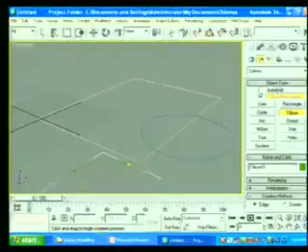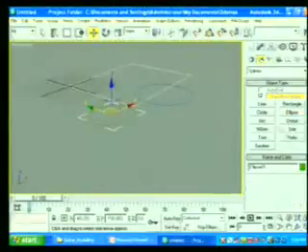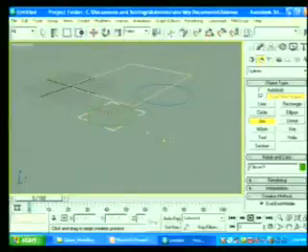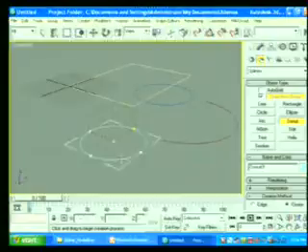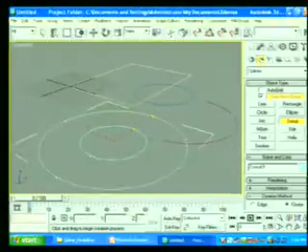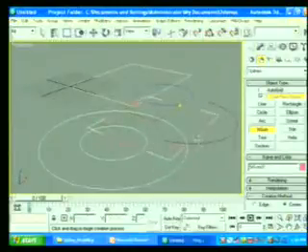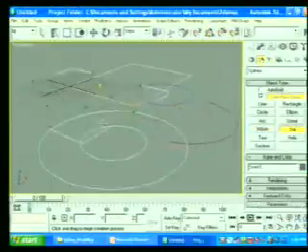Circle, ellipse, arc, donut, and ngon, star.